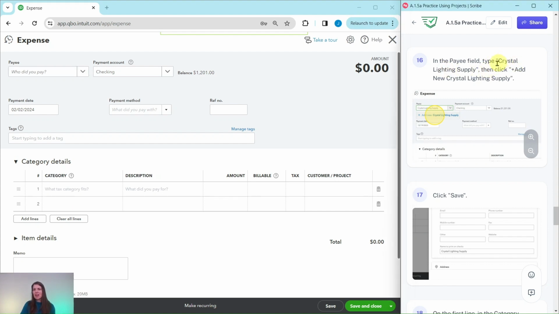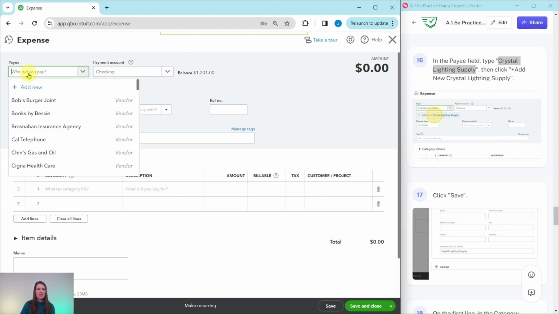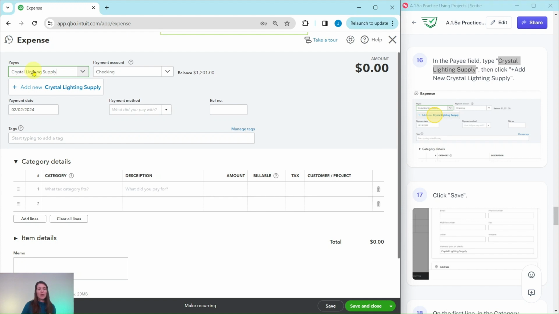I'm actually just going to copy over this, or highlight over this and copy it. I'm on a PC, so for me it's Control C. And then here in the payee field, I'm just going to paste it, which again, I'm on a PC, it's a Control V as in Victor. If you are on a Mac, I know it's a little bit different, but it just saves typing.